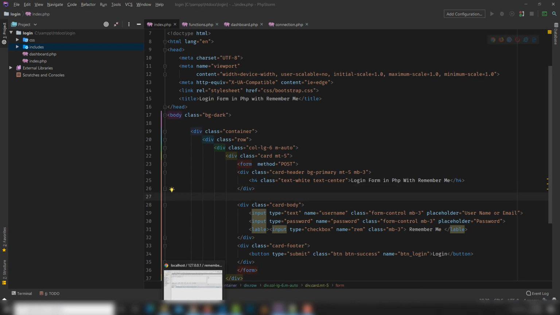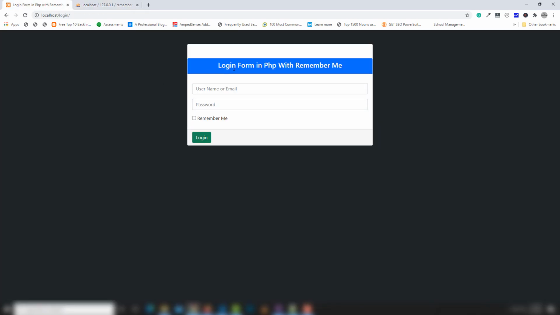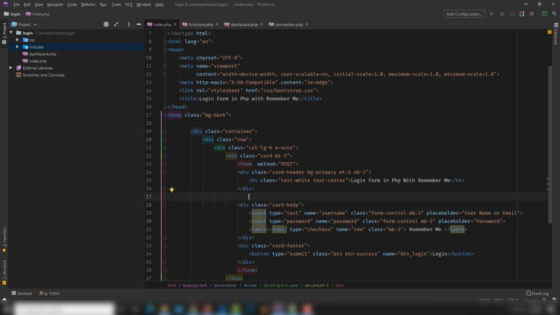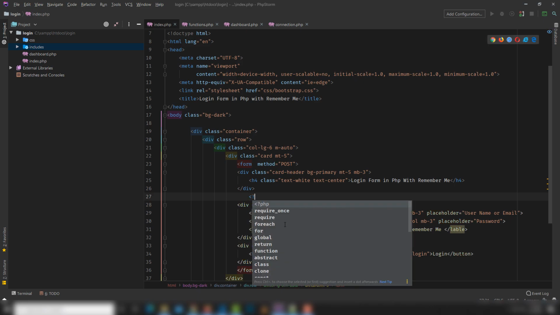I'm going to show you the body. This is a header and this is a body, before the input text field, right? So I'm going to paste it there.